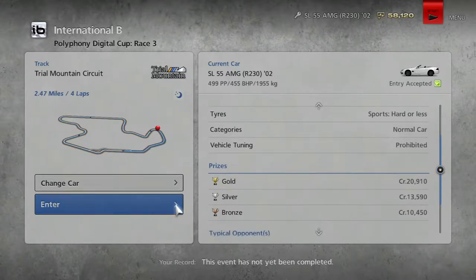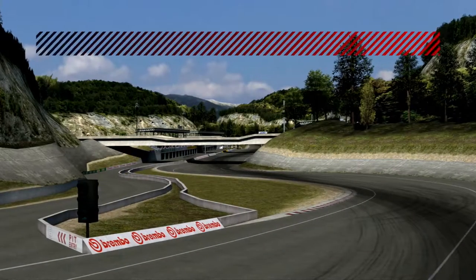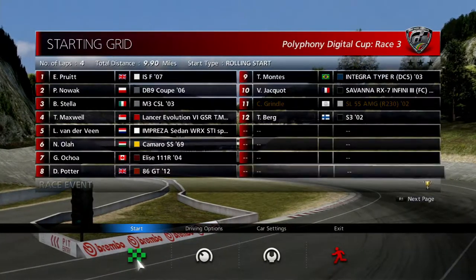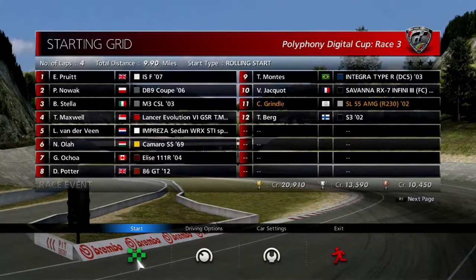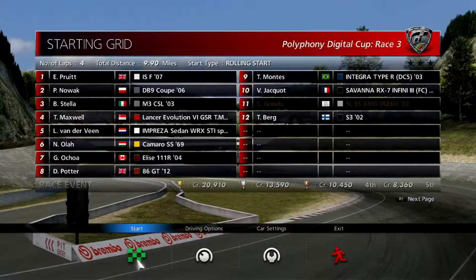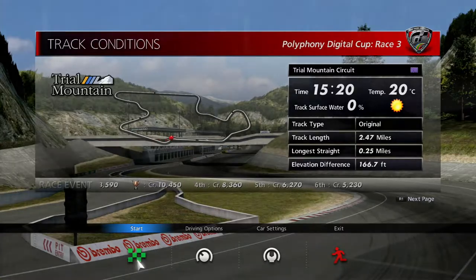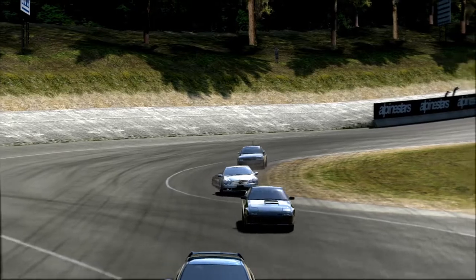Right, 20,000 credits for this race if we come first. Polyphony Digital Cup, Race 3, Trial Mountain. I wonder what the four colours mean for Trial Mountain. But we've got ourselves the DB9 back again, an M3. We've got a Lancer Evo 6, Impreza Sedan, very nice car, and an S3. I cannot remember what an S3 is, but it will probably come to me. And we've also got an RX-7 as well. Here we go, Trial Mountain. We've got a 9.9-mile race to do.